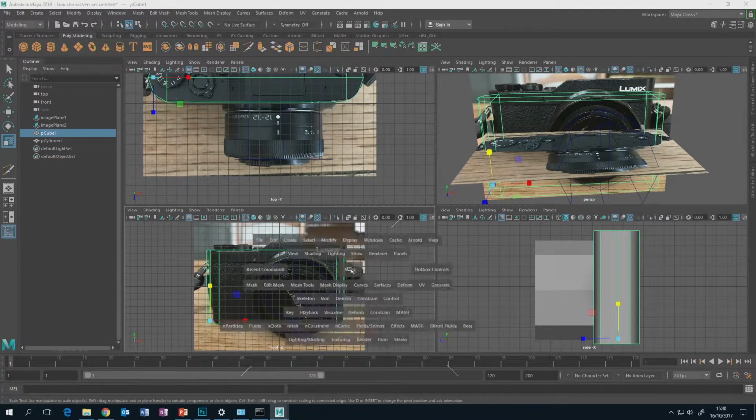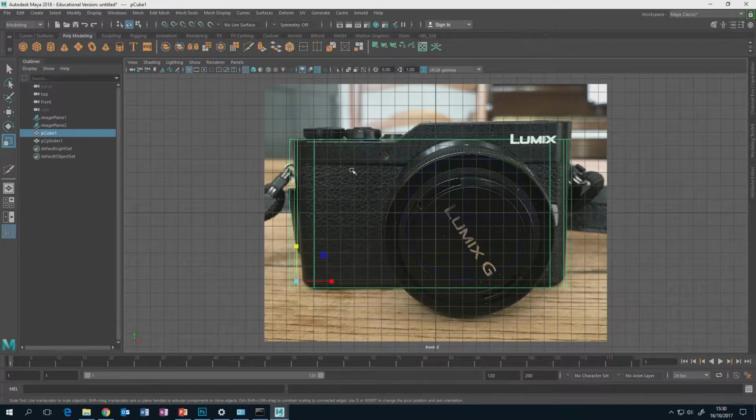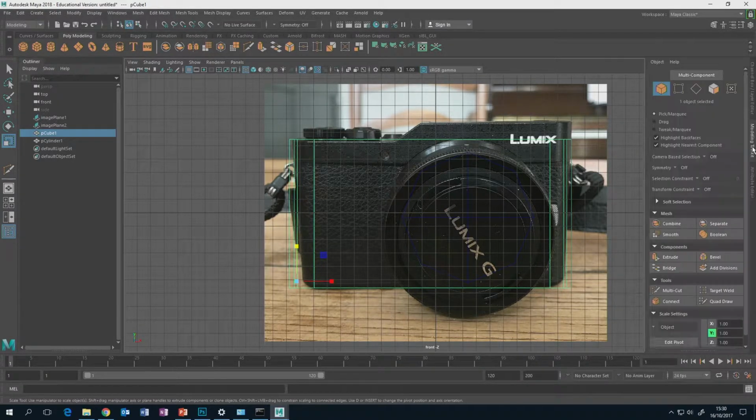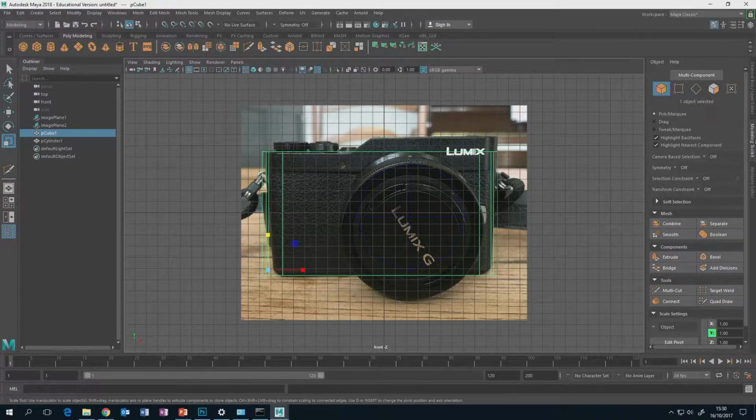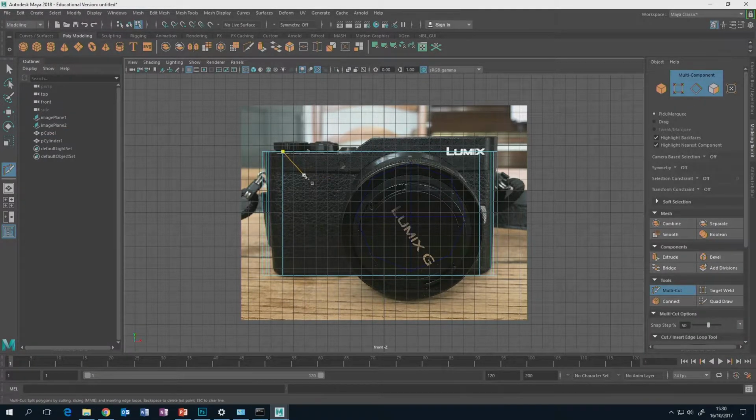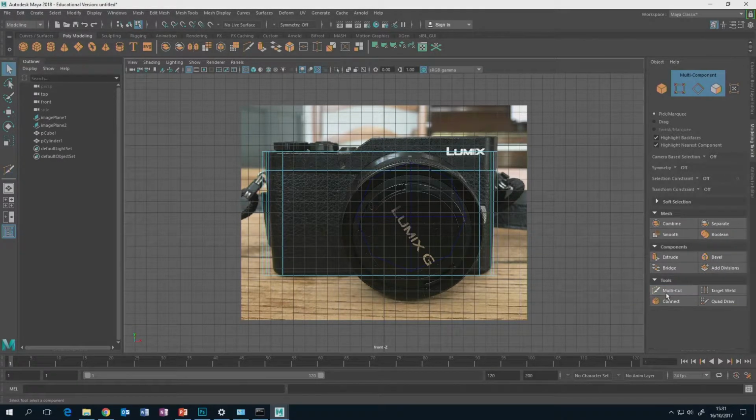I'm going to press space, come back to this. We can see through it, so we know where that line's got to go. So we bring back the modeling toolkit by pressing that little tab. Back down to multi-cut, which again we use over and over and over again. Press Control, move it up and down. Okay, that's going to be roughly where that line is. So I'm just going to click. I'm not going to do anything to it at the moment. I'm just going to leave it as it is. Click multi-cut off, like that.